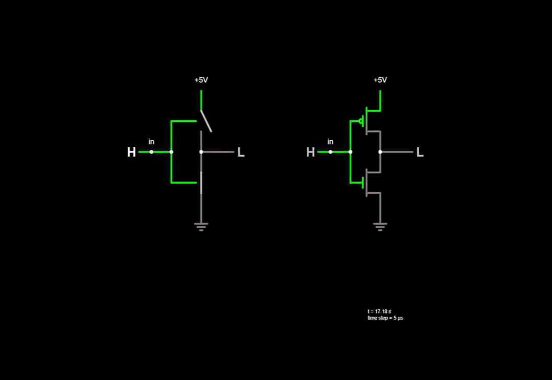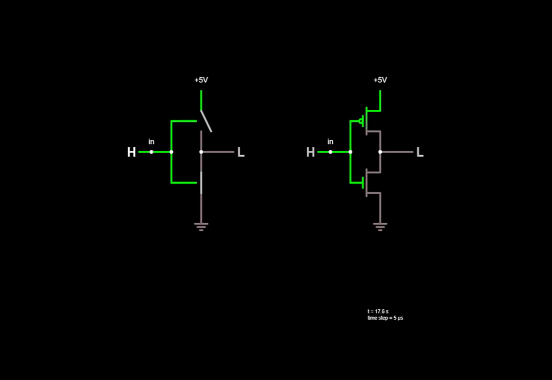Now we're ready to look at our first CMOS circuit implementation of a Boolean logic gate. The circuit has an input and an output and a pair of complementary CMOS transistors. There's an N-type device with its gate connected to the input, its drain connected to the output, and its source connected to ground. And then there's a P-type device with its gate also connected to the input, its drain connected to the output, and the source connected to 5 volts. So note that both of the CMOS transistors share common inputs and common outputs, so their drains are connected together at the output, and their gates are connected together at the input, but their sources are connected to either end of the battery.